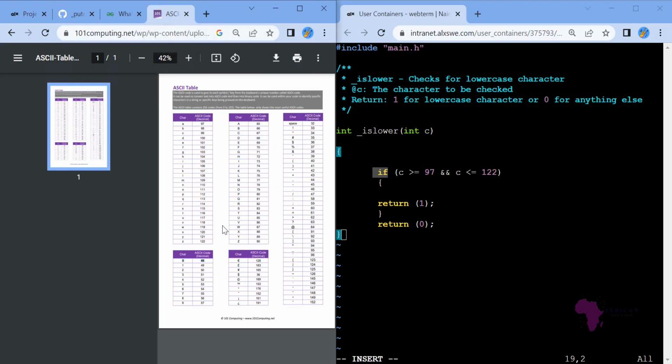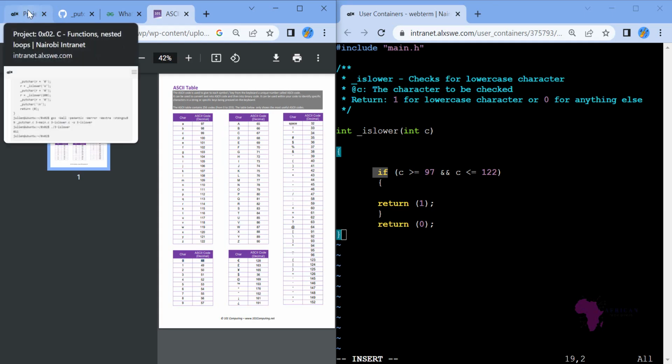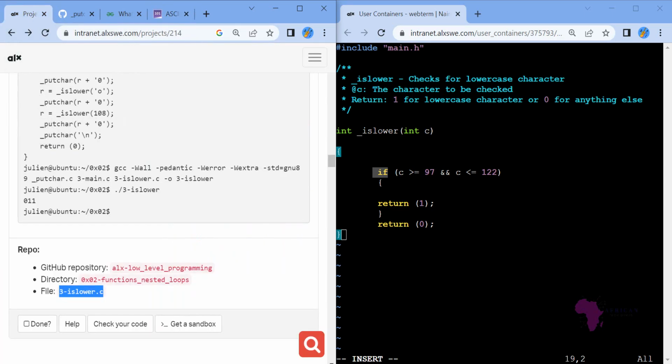This file is the ASCII table. For the ASCII table, for example, lowercase letters are represented as A is 97, Z is 122. So in this particular task, what you will see me doing is that in this code, if c, character, that is okay, c is not a character but is a variable name, which is in the arguments.